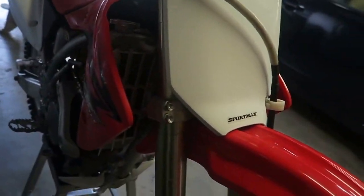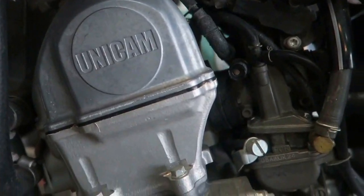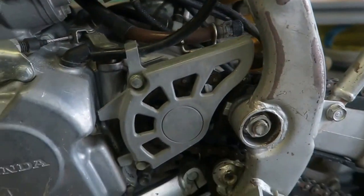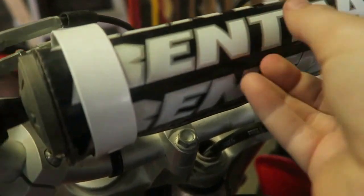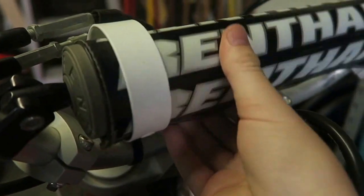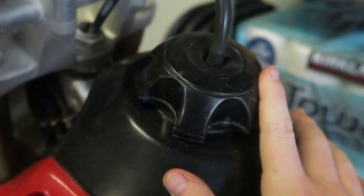You're definitely going to see some good videos. I want to show you right here just like the interior of this, I guess you could say. Just so clean, so awesome. Honda right there. We got the — I don't know what you call these — rental grip, grip something. Gas tank obviously right here. This is an awesome bike.